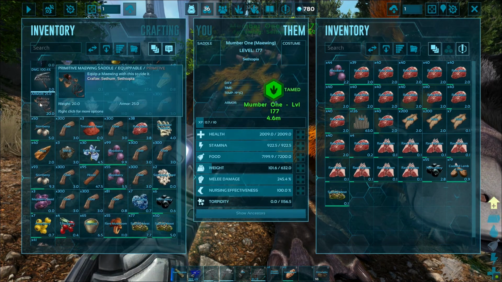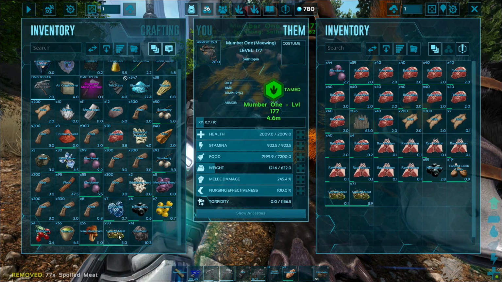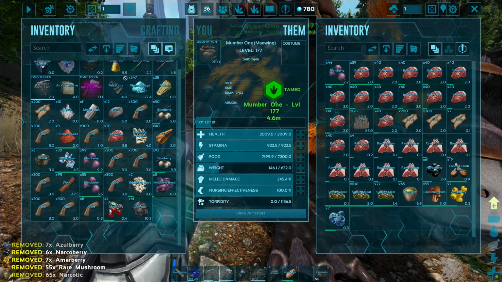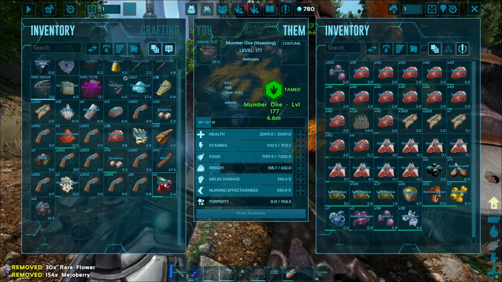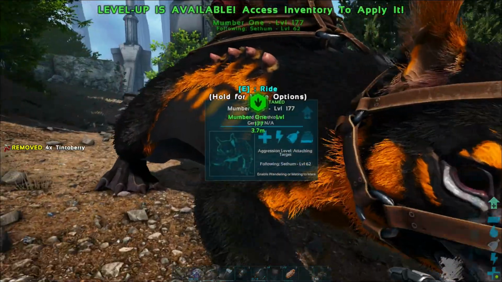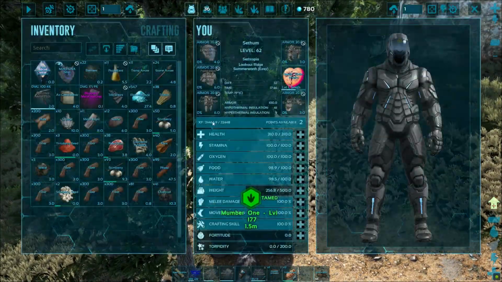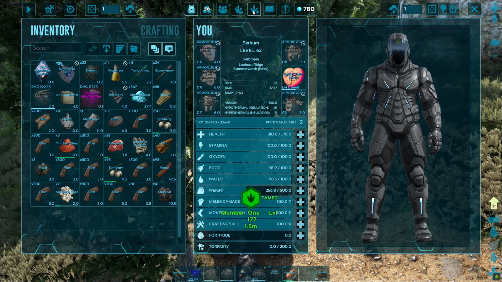So let's drop whatever I don't need. This is all the stuff that I've been harvesting during this time whilst I was here, so we'll do that and that, and give you some of that, give you some of that. I'm gonna give you all the perishables because they last longer in your inventory, buddy. And let's go and play with you. Did not sound quite right, but you know what I mean.